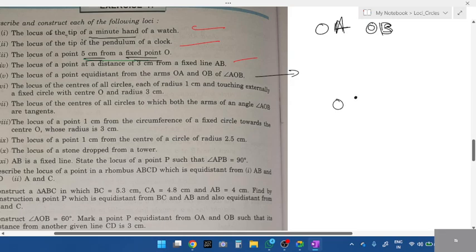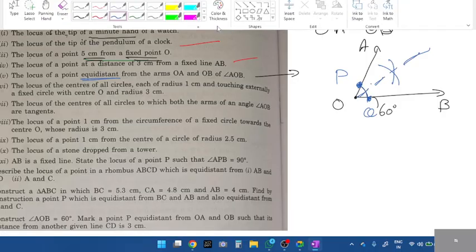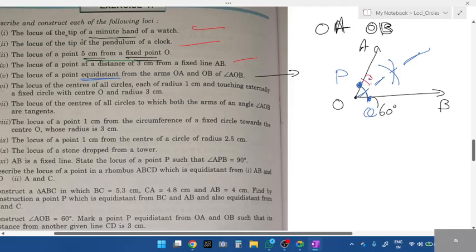Angle is not given. Take a random angle. We'll take this as B and this as A, students. We'll construct 60 degrees. This is 60 degrees. How do you construct the locus, which is equidistant? Equidistance is nothing but, for an angle, what do you call it, students? Angle bisector or perpendicular bisector? Angle bisector. From this point P, cut an arc. Then from this point Q, cut an arc. This is known as angle bisector, which means equidistance. The distance is equal. What do you mean by distance, students? If the entire 60 degrees is given, this is 30 degrees and this is 30.